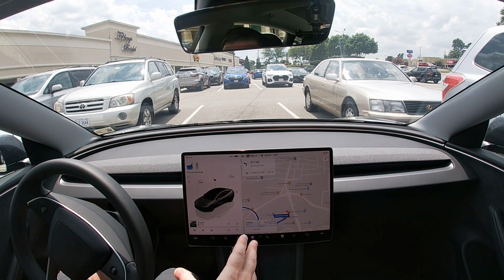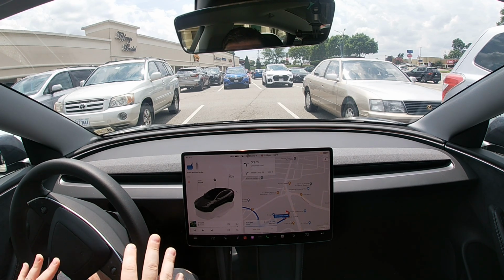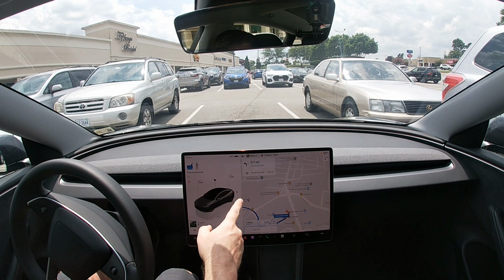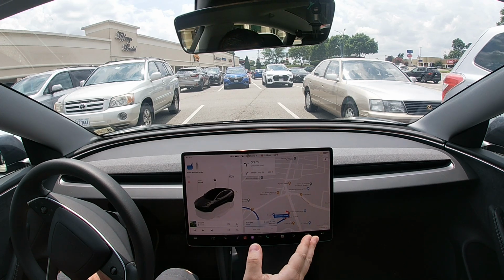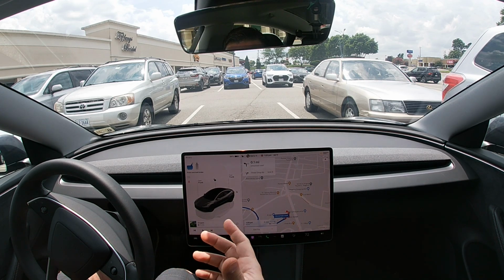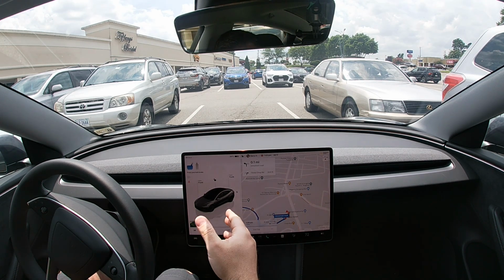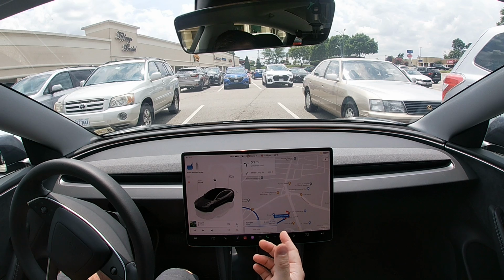Whereas other cars right now, you have to use CarPlay or Android Auto and stream it, and it really plays off your phone. In a Tesla, you're not using your phone, but you're using all those same apps, and it's a very, very pleasant change. But mainly, we've got Tesla navigation here, which will always take you to a supercharger if you need it. If it senses you're going to be low on charge, it'll automatically add one to your route.